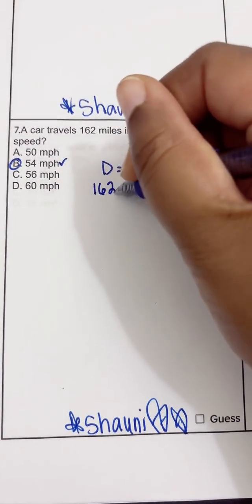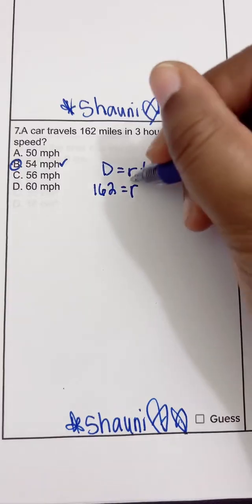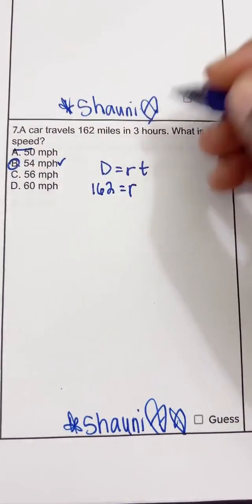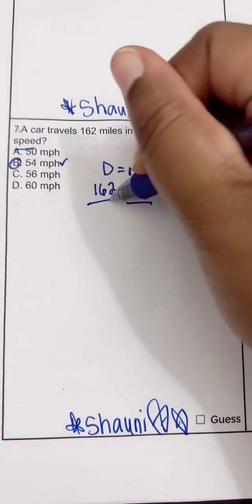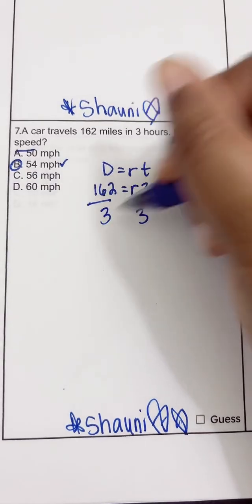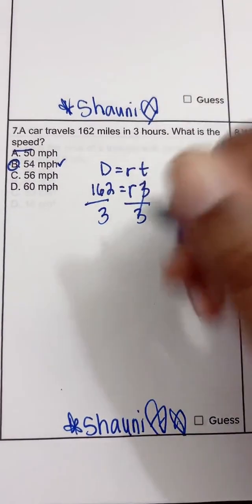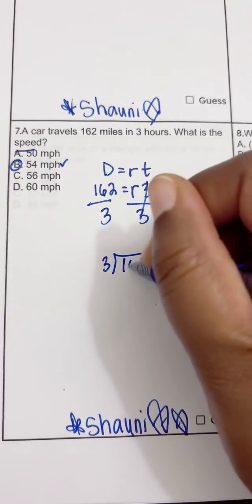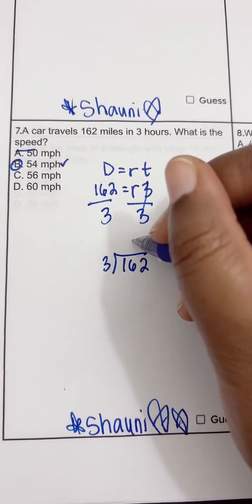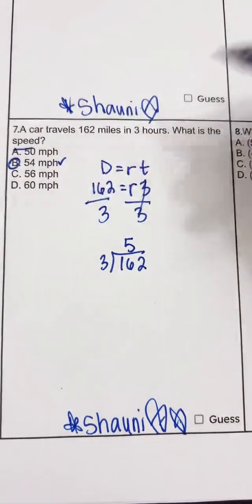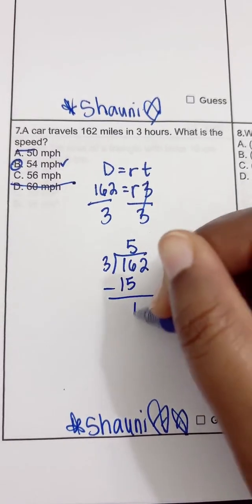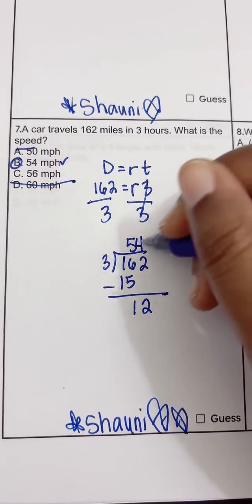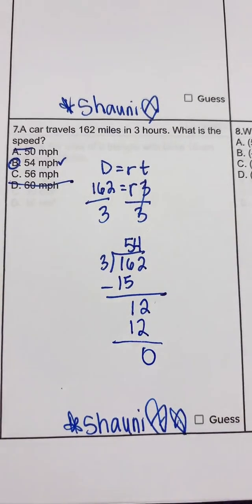Wonderful. So we're going to say 162 is our distance. We're trying to find this rate because that's always the speed. And then hours is 3. So then we're going to divide by 3 by 3. This cancels. And then we're going to get what? 3 goes into 162 5 times. They all have 5. Oh, except for this one. 3 of our answers have 5. That's 15. We're going to get 12. And yep, that is 4. 4 times 3 is 12. So wonderful. Perfect.